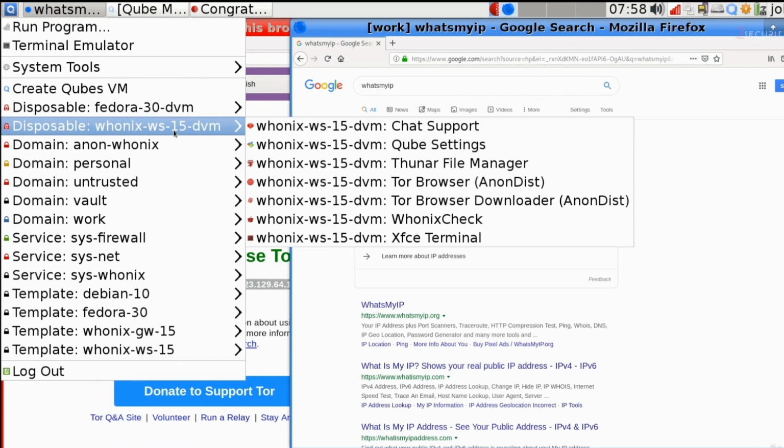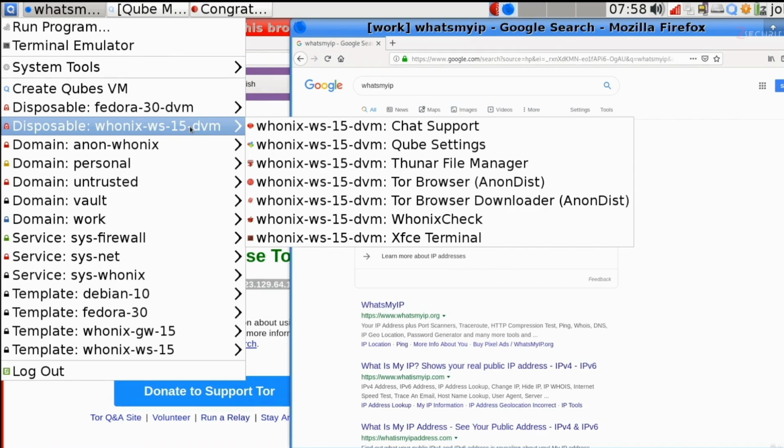So right here, we have another disposable virtual machine. The only difference between the Whonix and the Fedora one is that the Whonix one, as the name suggests, will force all of the traffic to go through the Whonix gateway, which forces all the traffic to go through the Tor network. So you can think of this like a disposable virtual machine that will force all the traffic through the Tor network. So you can use this virtual machine to run any untrusted darknet links, and there are a lot of untrusted darknet links, so this is very, very useful. And you can also use it to run any untrusted files that you get through the darknet.